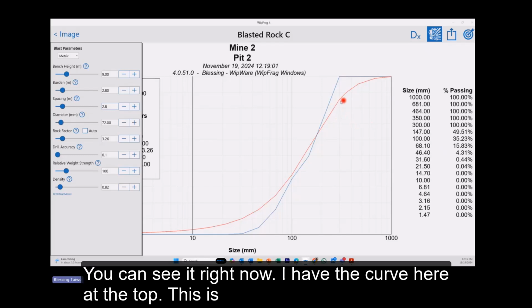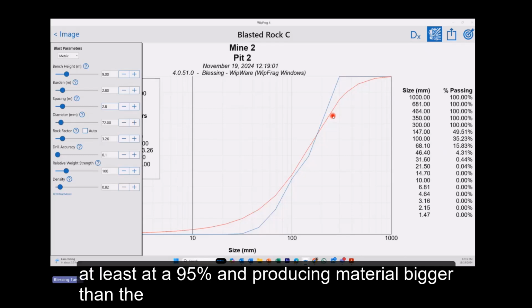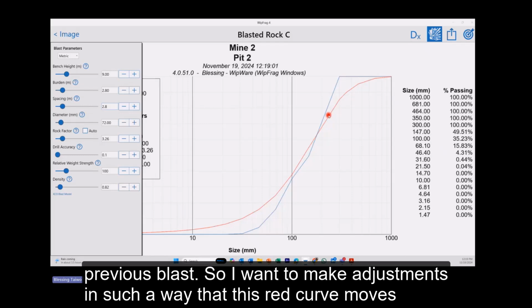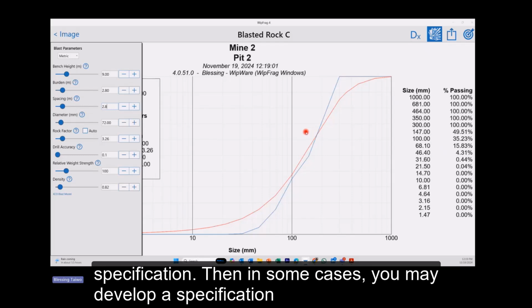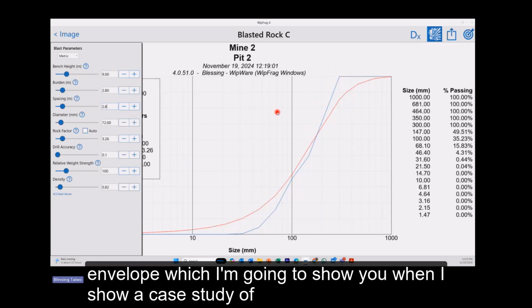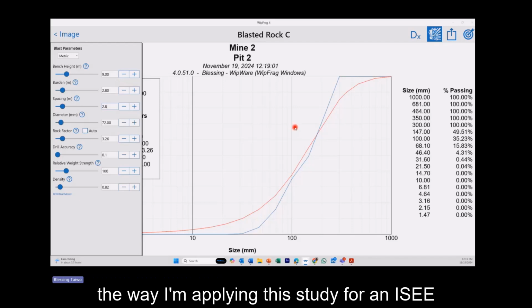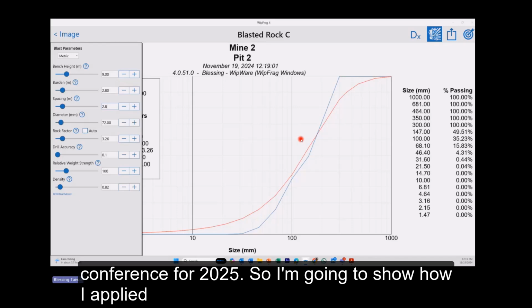Right, you can see right now I have the curve here at the top. This is at least at the 95% and producing material bigger than the previous blast. So I want to make adjustments in such a way that this red curve moves far backward, at least to this particular point, depending on my specification. In some cases, you may develop a specification envelope, which I'm going to show you when I show a case study of where I'm applying this for an ISEE conference for 2025.